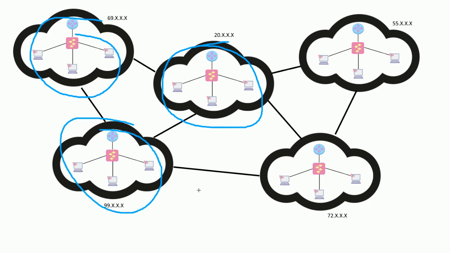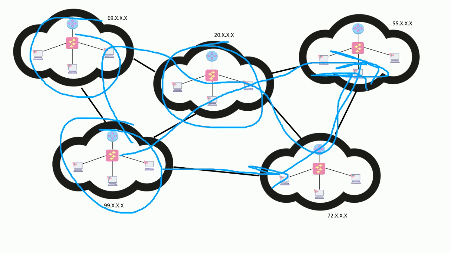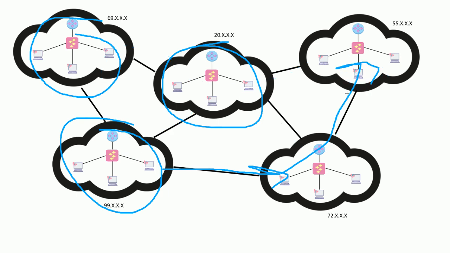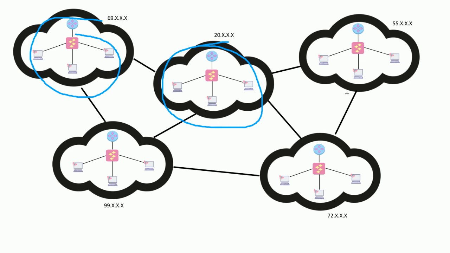And to get to different networks, they might use the routing protocol BGP, and it might take this route through this network, or it might go through here. Or from the 99 to get to the 55, I might take this route, or it might take this route, complicated route. So it depends on whether the link is up, how trustworthy it is, all kinds of things that IP does to get to your ultimate destination. So you can think of IP as maybe public transportation, different airports, getting to your ultimate destination.